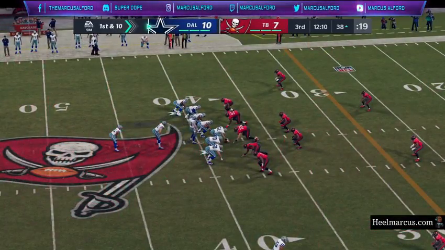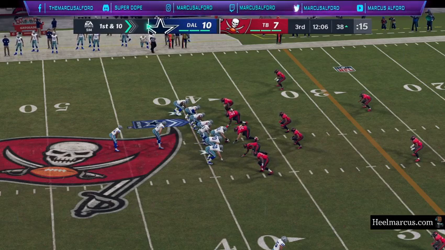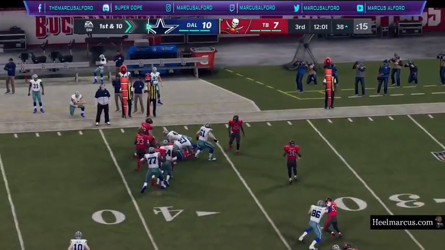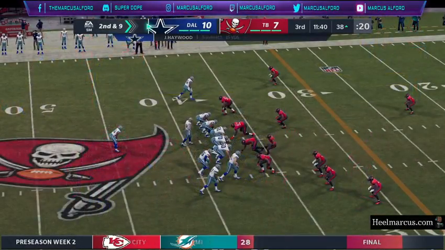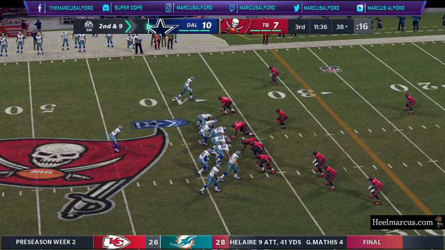Back-to-back good plays have them on the move on first down. They'll try the left side. Haywood. And they will only muster a yard here to the 38. Here's 2nd and 9, just a yard on that last run. A gain of a yard.